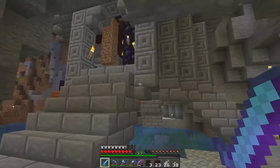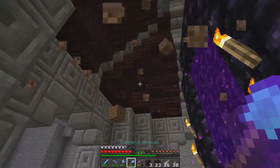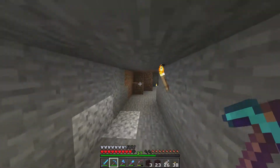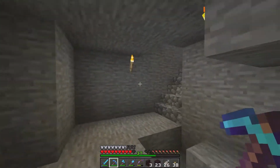Coolios. Right, let's have a look at this from a different angle. Let's take the horrible stuff off. We've used all of that, don't need that no more. So let's have a bit of a walk all the way down here and see exactly what it looks like from a little bit of a distance.